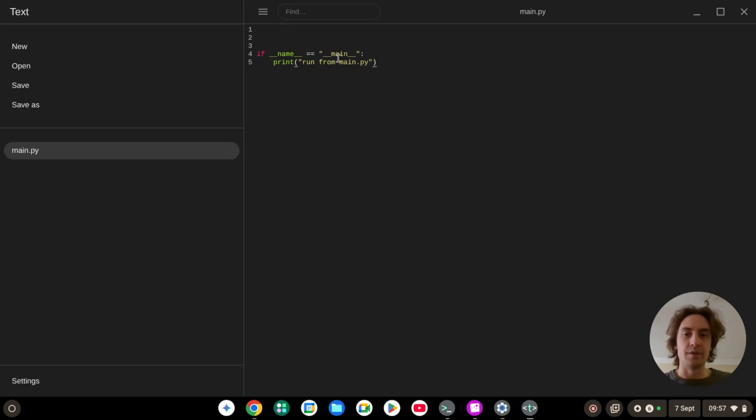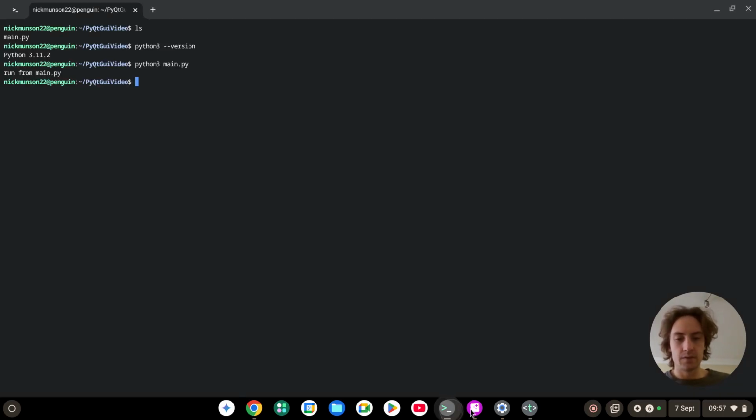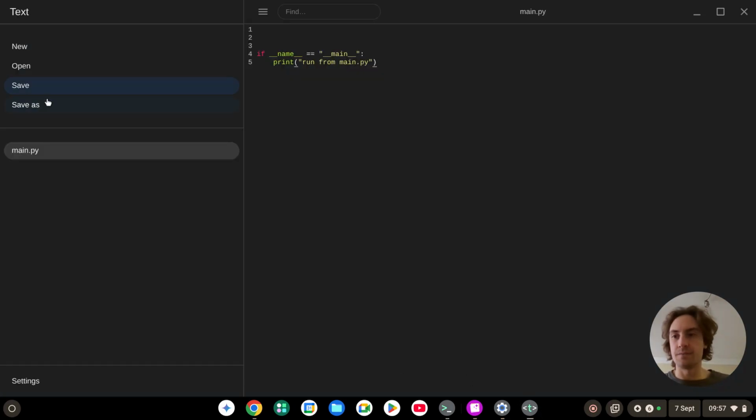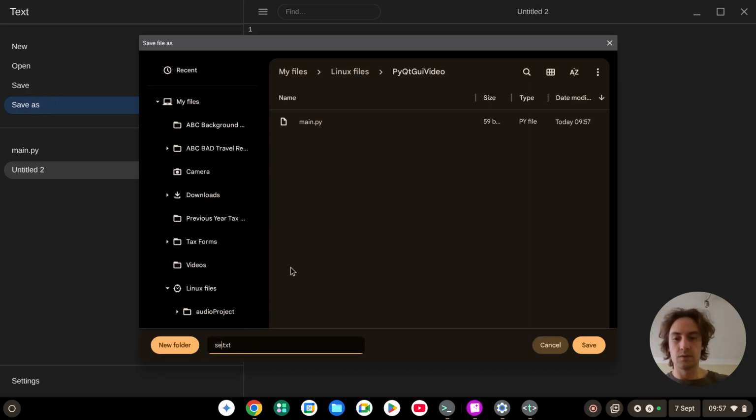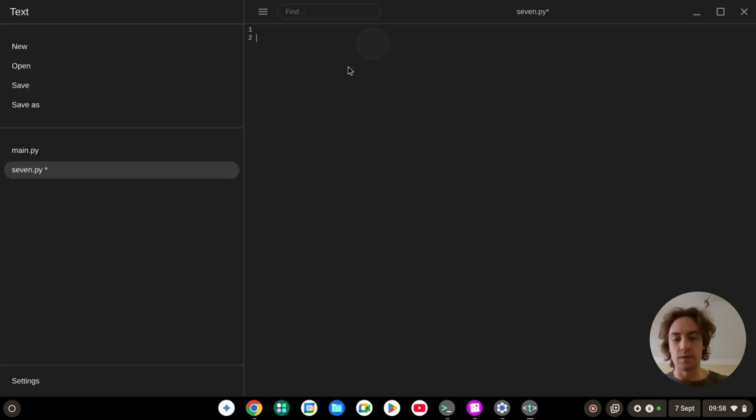But if you run a file in Python from its base right here, its name is __main__. No matter what I would call this file, I could call this file 7. So I can show you that as well. And I just said if __name__.